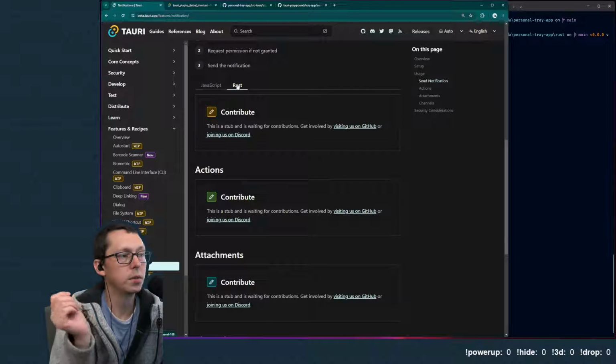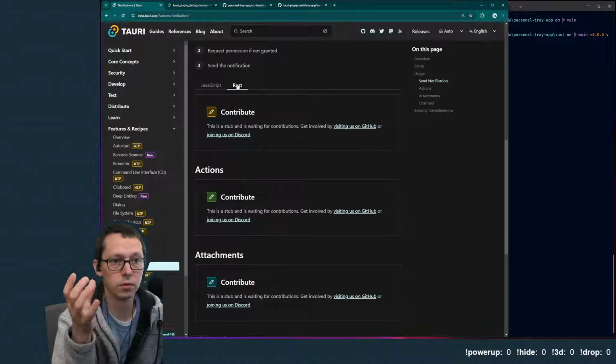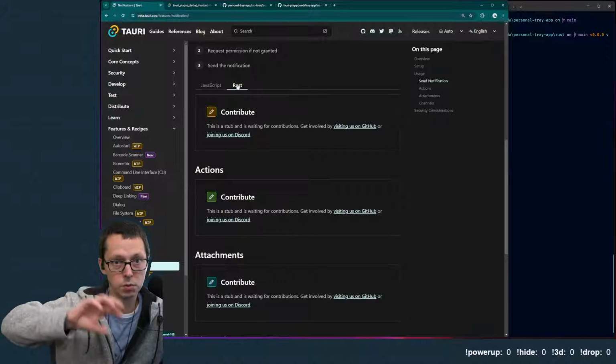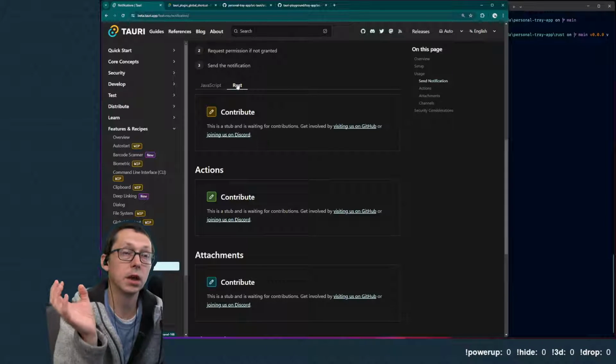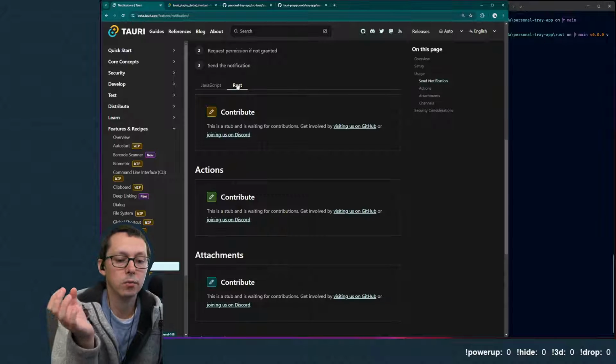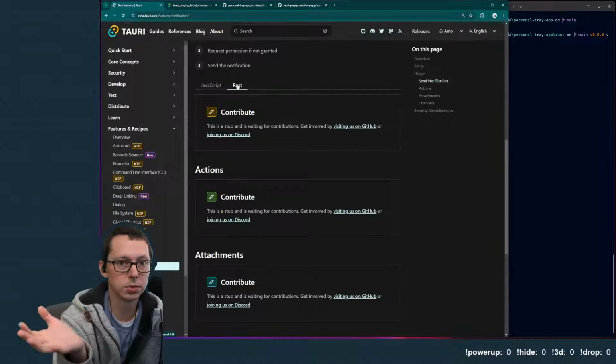I think there are potentially cases where it would make sense to do it in the setup. More than likely you'd be listening for system type events.